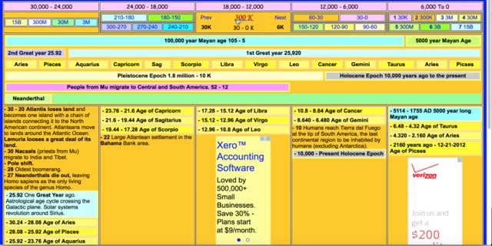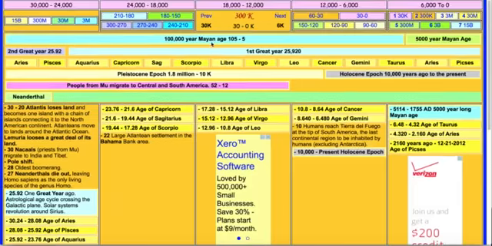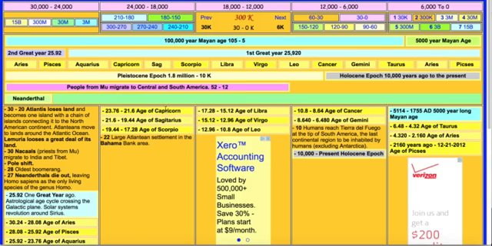But this page goes to 300,000 years. So there's 10 of these sections. I don't have more of them because I don't have it built yet, but there are going to be 10 of these stacked up. And this is just the first 30,000 years.